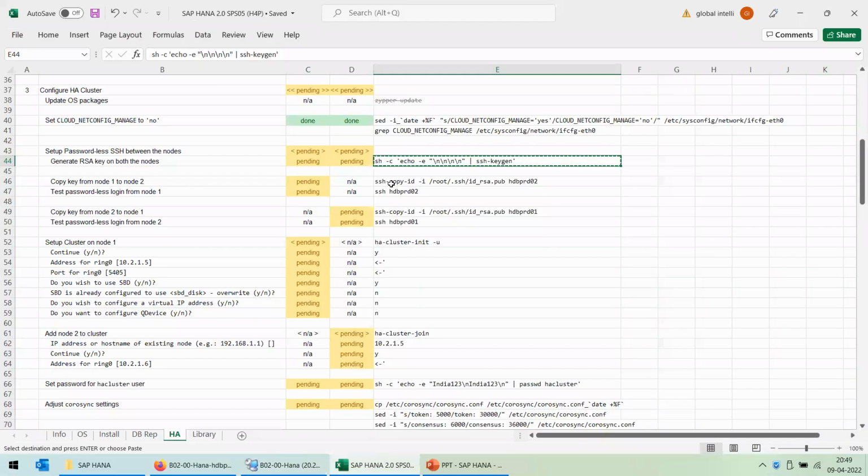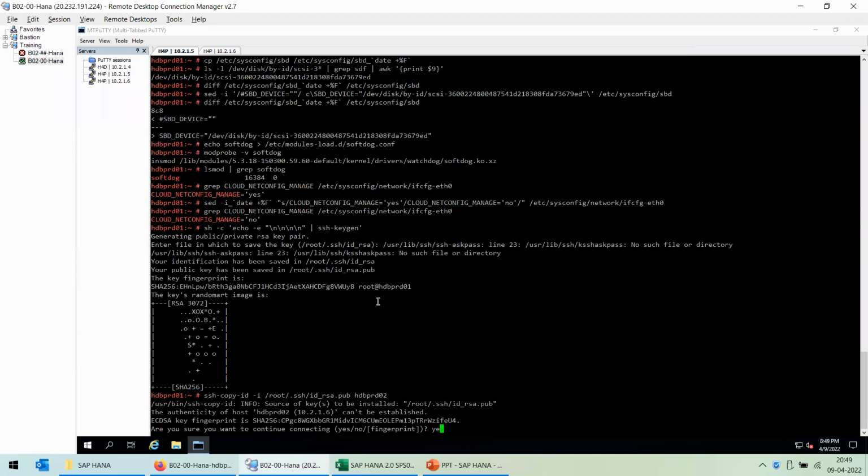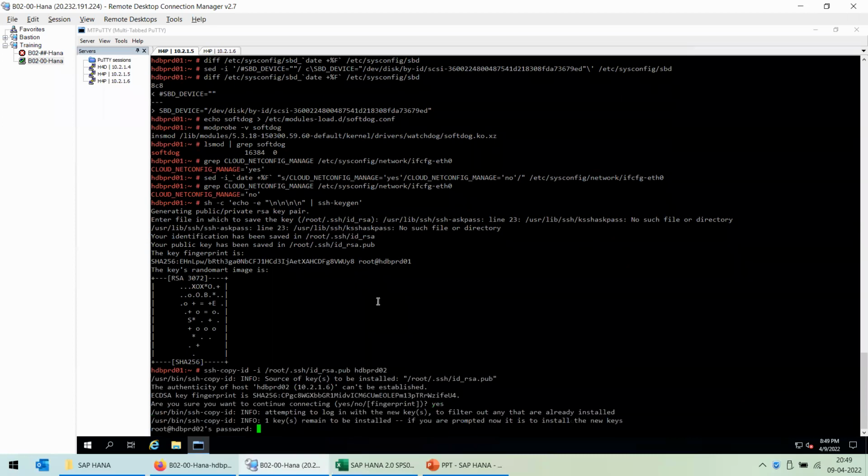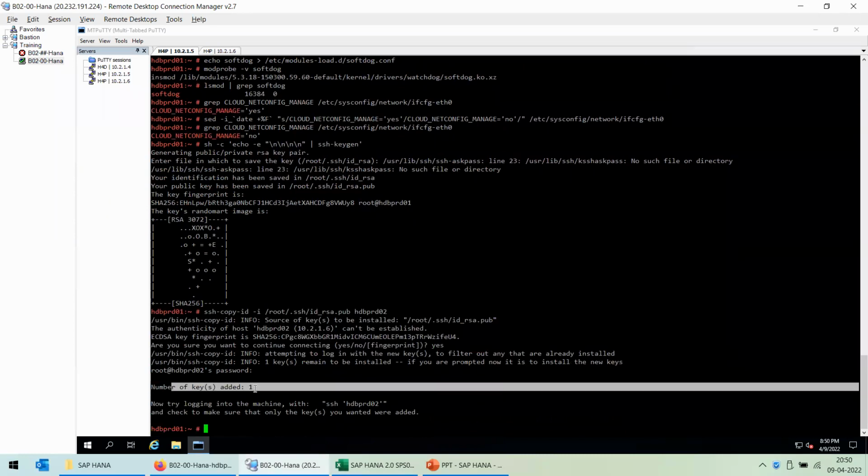After creating the RSA keys, we have to copy the public key from node 1 to node 2. Here I'm copying the public key from node 1 to node 2. Yes, it is asking for the root password. Okay, here you can see number of keys added is equal to 1.